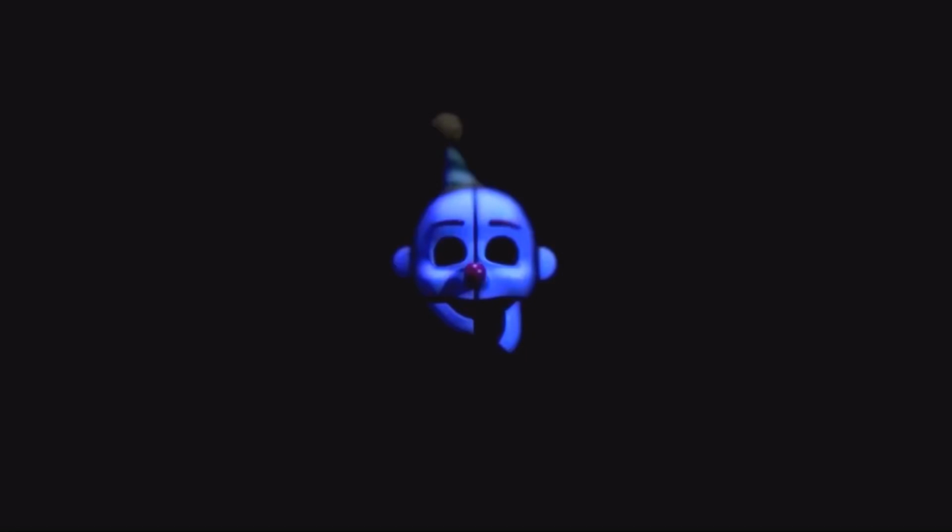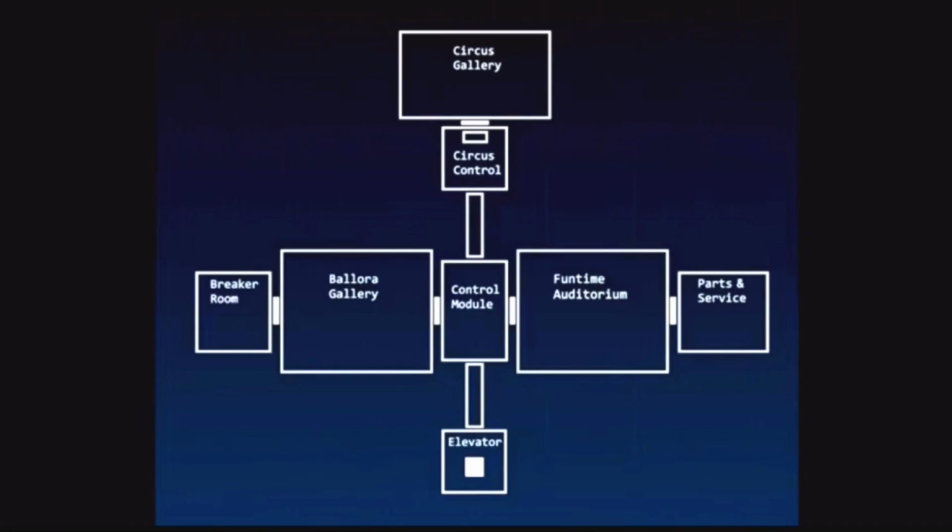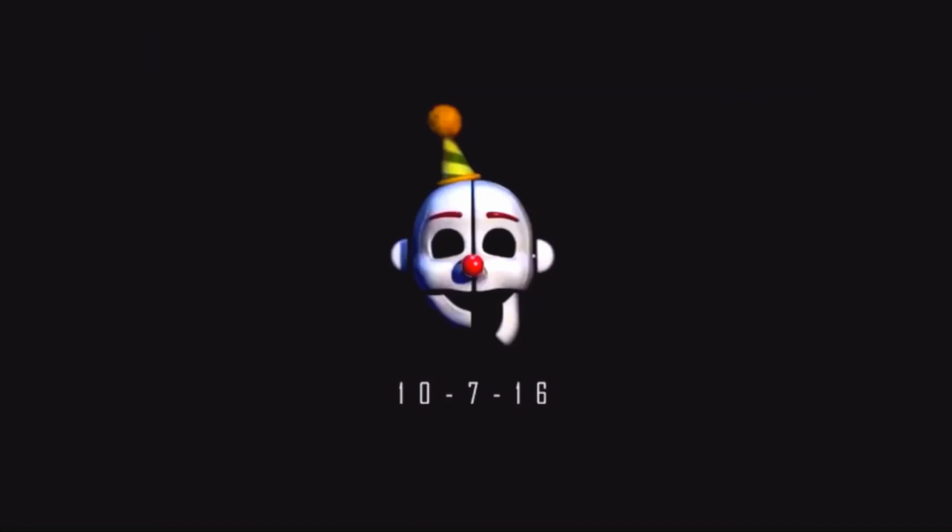Then we also have the map, which was really cool. Interesting the private room isn't there. He probably wanted to keep that a secret, but it just showed everyone that we wouldn't be staying in one location in this game. We would be moving around.